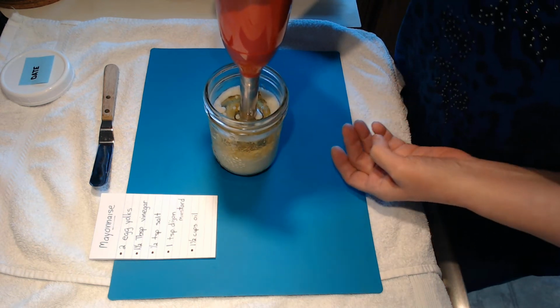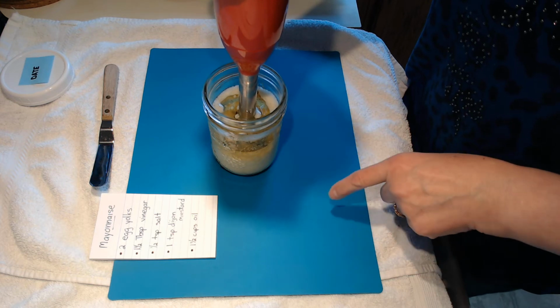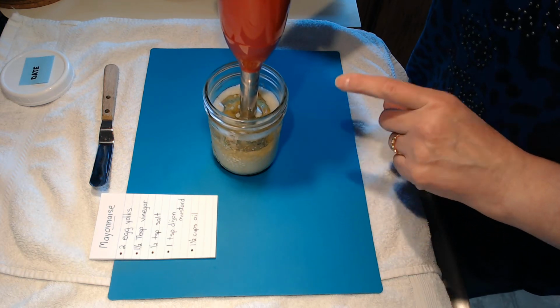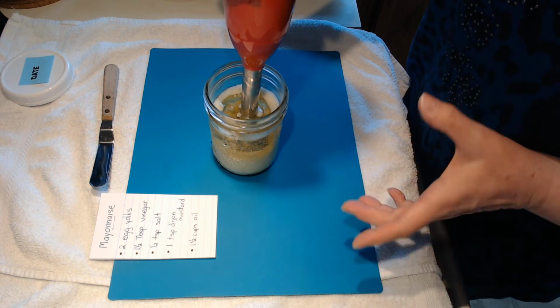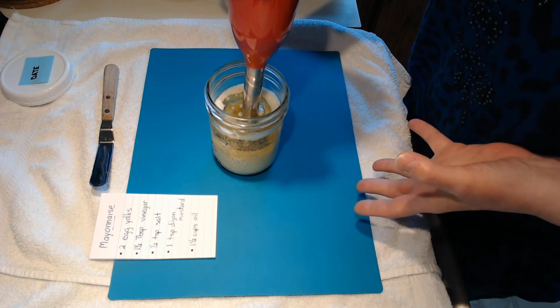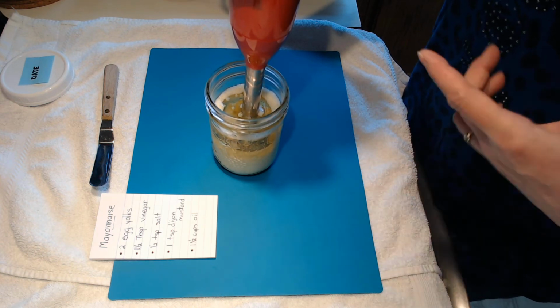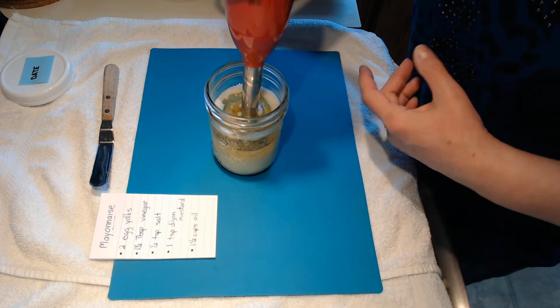I'm actually going to do this in real time if this is the first time you've made your mayonnaise. Now I could make a quicker video where I speed through this, but this was one of the issues that I had when I first started making it. You don't know exactly how much time you need to pulse, so I'm going to do it in real time for now so that you can see how it looks, and then cut out the rest.